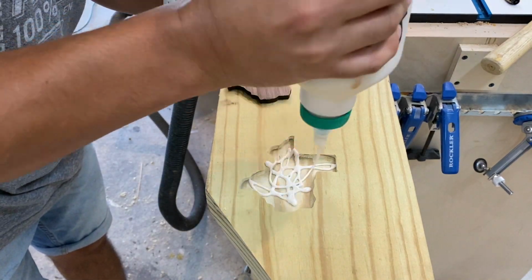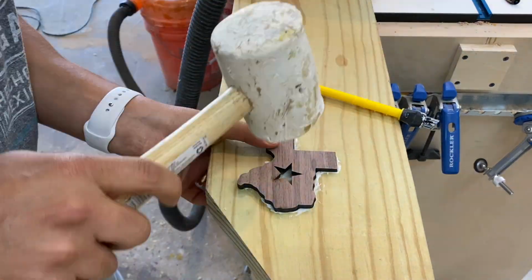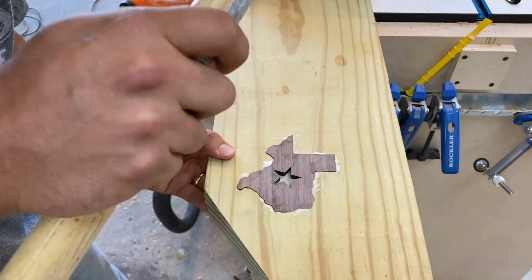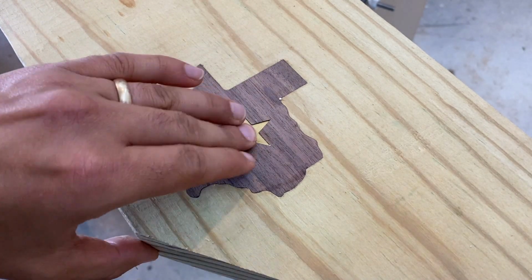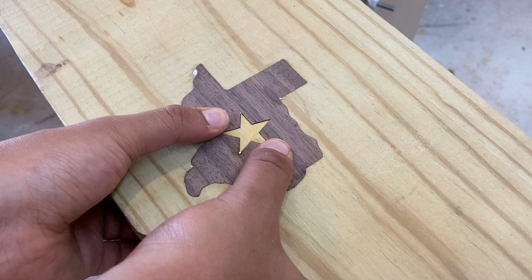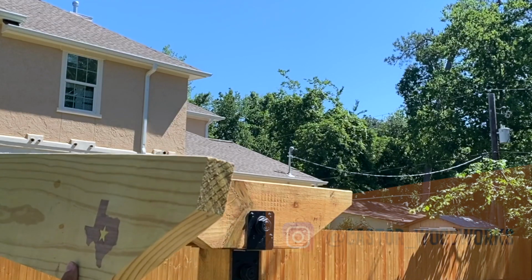In today's video, I'm going to show you how to add a custom touch to any woodworking project. The system I use is from a company called Slab. They have a variety of inlays, and I've used it in anything from cutting boards and tabletops, and most recently I did it on an arbor build for my fence gate.